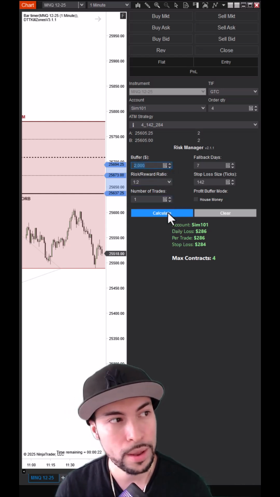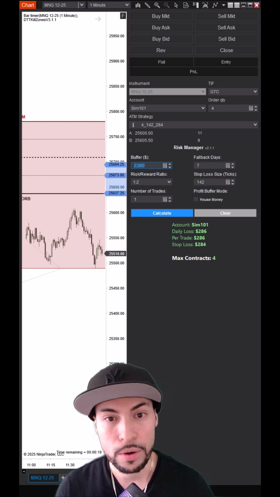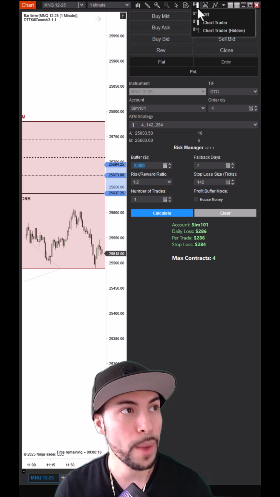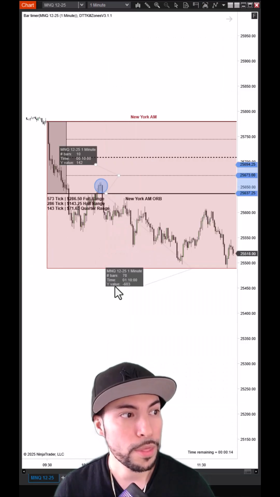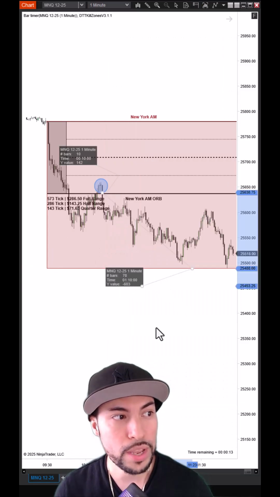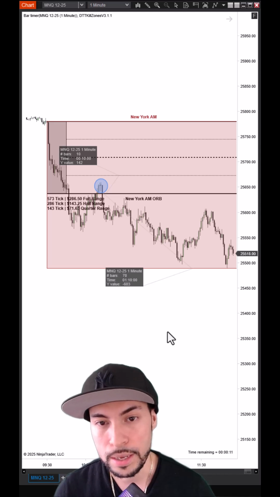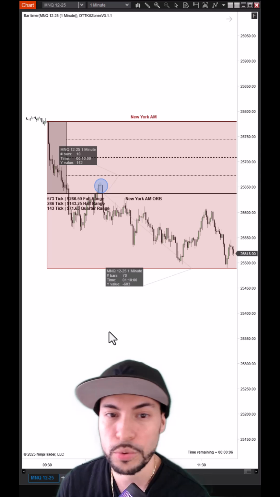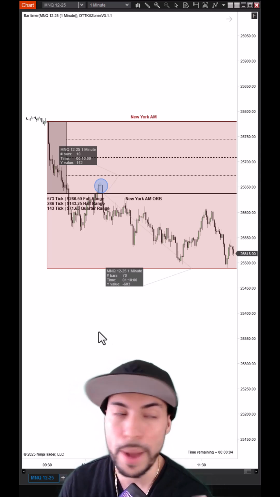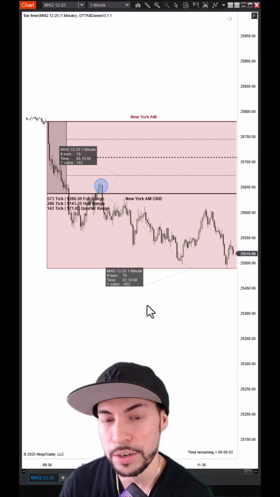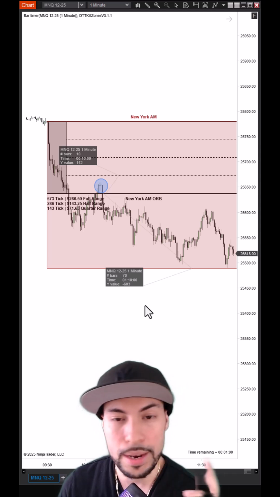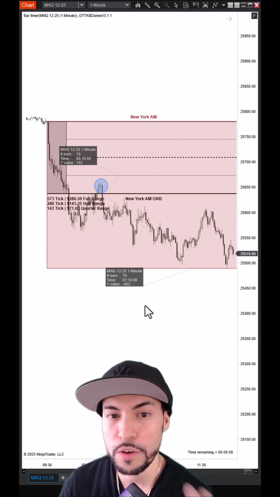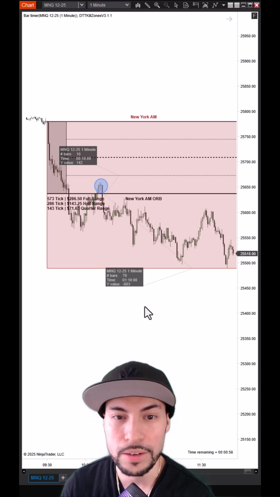on my account. I am able to risk 4 micros. Now, if you remember what we were talking about earlier, this was 603 ticks, okay? So that would have been for 2 micros, $603. If you would have done 4 micros, the way the calculator tells you to do, then in this particular case, you would have been up over $1,000.